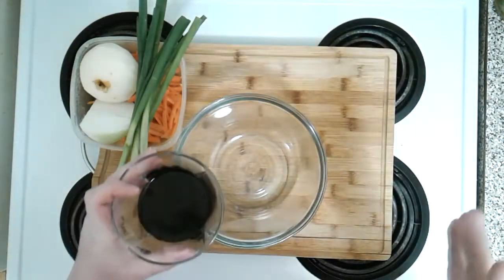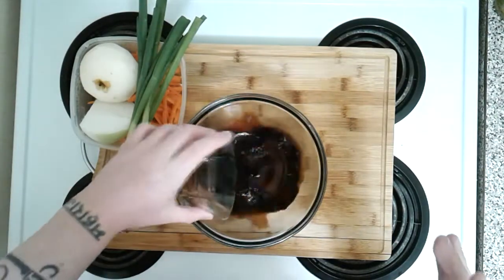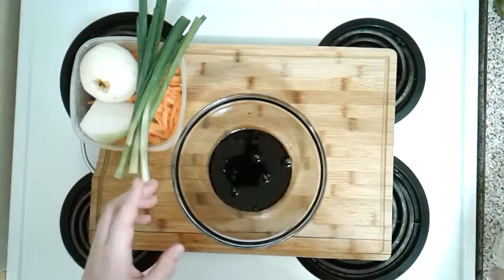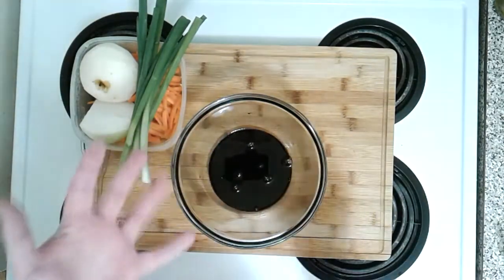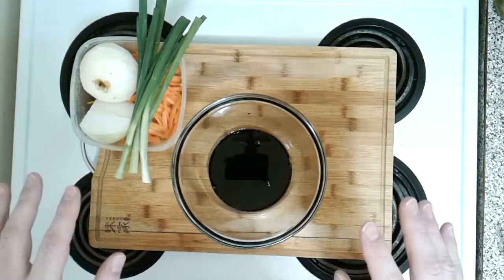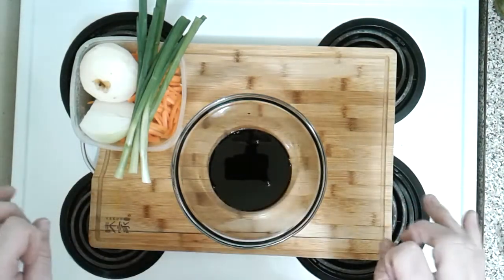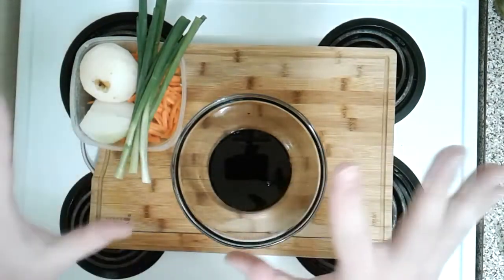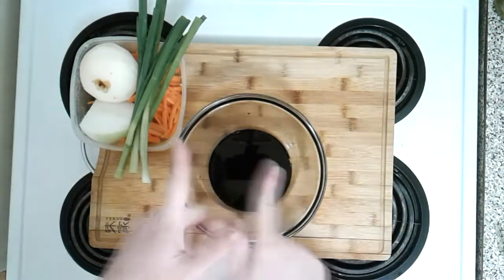Now, the recipe says to use Korean soy sauce, okay? I could not find Korean soy sauce, so I had to use regular soy sauce. The recipe says use Korean, don't opt for the original because it's not the same, but couldn't find it. We're using a regular one, okay? Deal with it, it's fine. So, 4 tablespoons of that.